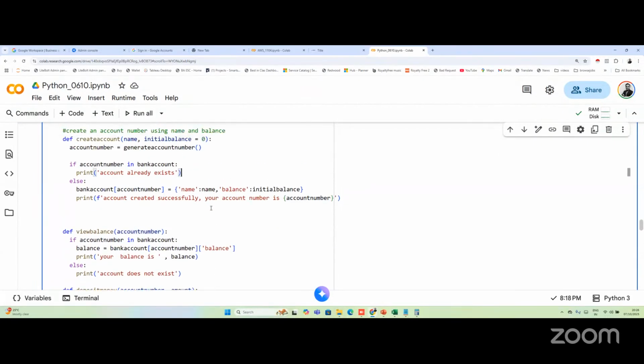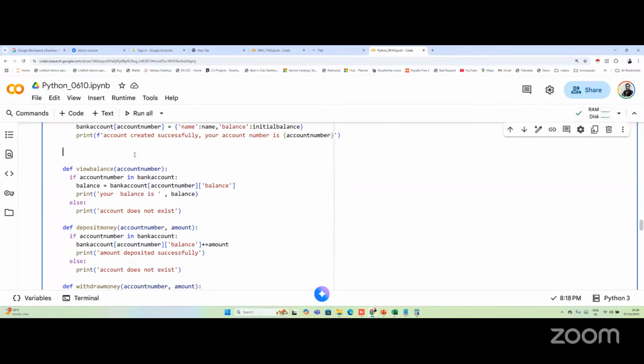Good. Now, I need to write a function to view the balance. To view the balance, what is that one parameter that we need? The account number. So when I call this function view balance and I put the account number, it should show me the balance.